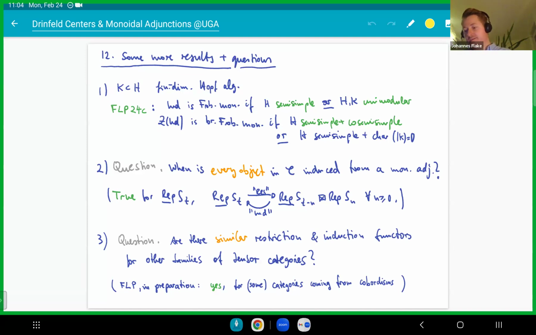based on these cobordisms, and then they specialize first of all to Rep S_t, which is what we considered here, and then also to Rep O_t. So those are the interpolation categories for the orthosymplectic groups, and also other interpolation categories are closely related to this one. And then basically for these kinds of categories, we have a version of restriction. For some of them, we also have a version of induction. This is a little harder because showing that these adjoints exist in the way we want them to seems to be tricky. Okay, so this is just what we have been working on right now.